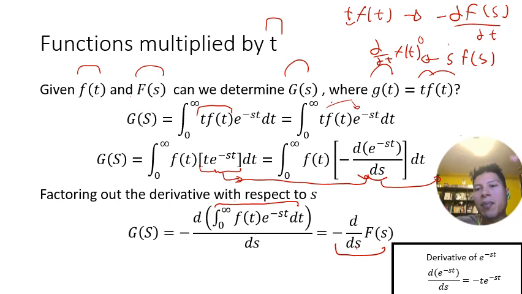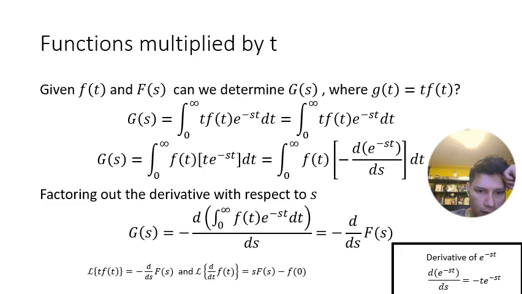So this is kind of a manifestation of what we call duality, or that if you do something in the time domain, its effect in the s domain will be effectively the same kind of operation. So there's kind of this duality. I multiply by t, I get a derivative in s. I multiply by s, I get a derivative in t. And vice versa. Okay, so that's kind of interesting. I already kind of showed this, so let's move on to the next slide.